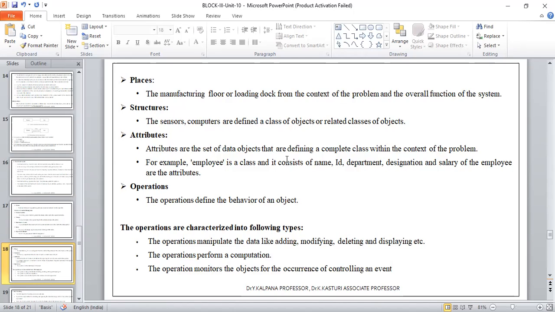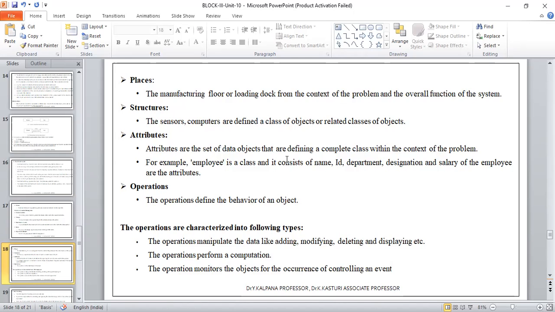It monitors and acts accordingly. Whenever I click the close button, what should happen? Whenever I click the submit button, what should happen? It will monitor. Whenever I click the close button, it will go to some other form. Whenever I click the minimize button, it should minimize. Whenever I click this particular command button, it should open a new form, likewise.